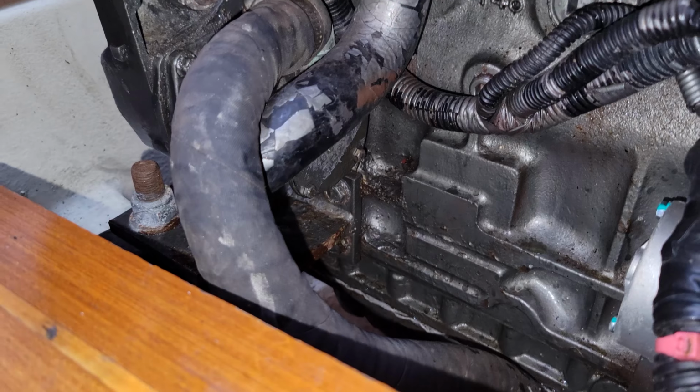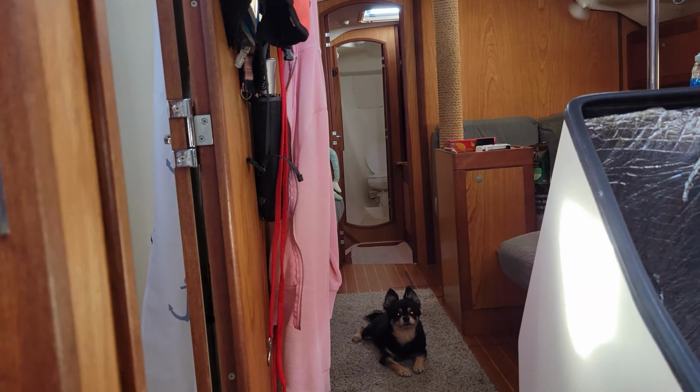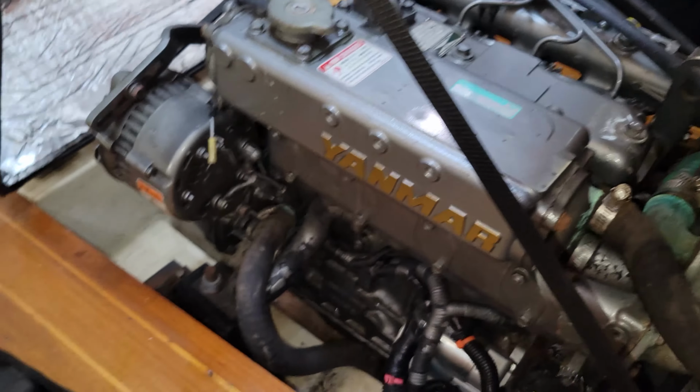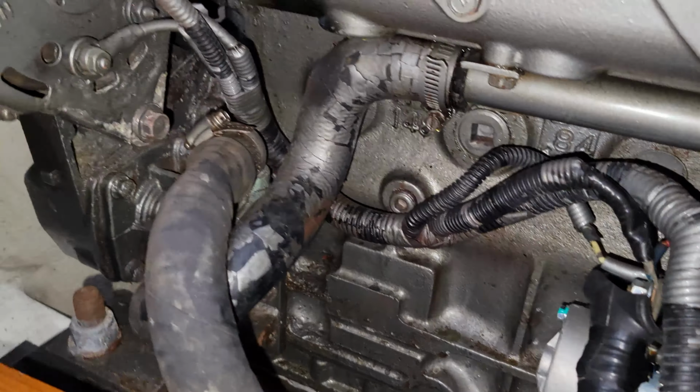Now I'm gonna test the engine. The joys of living on the anchor. Everything in here is swaying. Oh. Yeah, that's just fun. But yeah, I'm gonna get this engine cranked up and we'll see if we can head out of here soon to get to a better spot with less snowbirds coming south for winter.